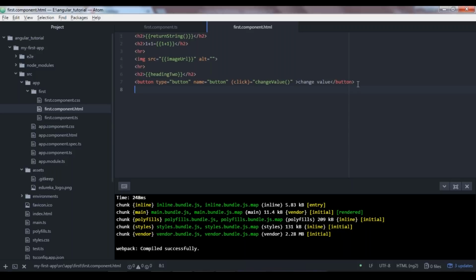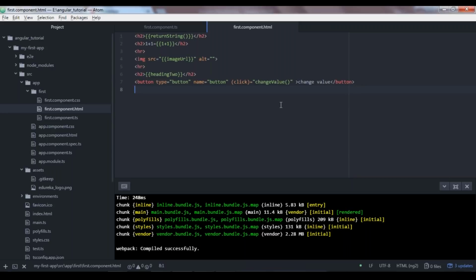If you remember what we did, we created a TypeScript class, and then we created a template HTML file. Then using the @Component decorator, we added the metadata for that component class so that it becomes a component, or it is decorated as a component. But there is an easier way to do that.